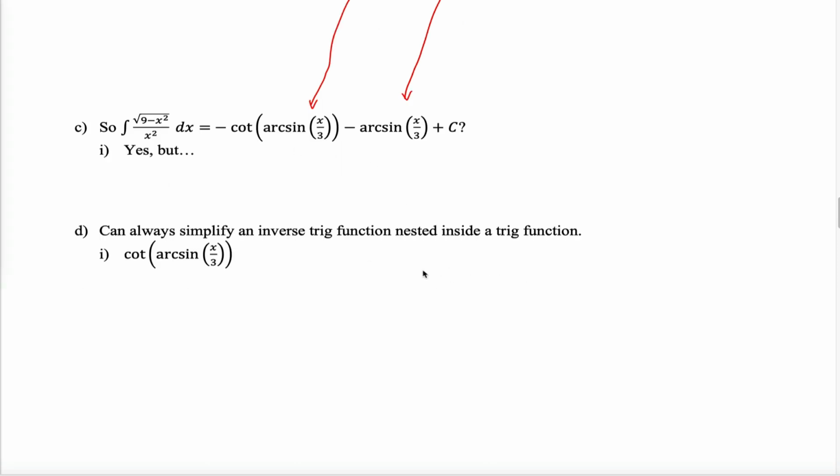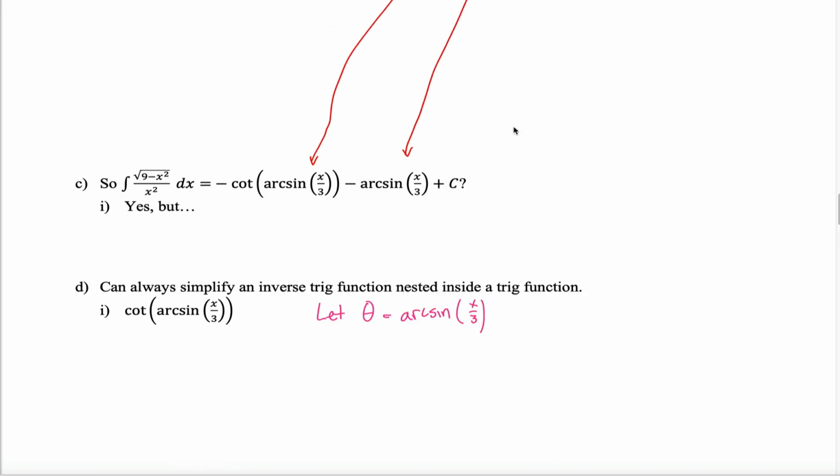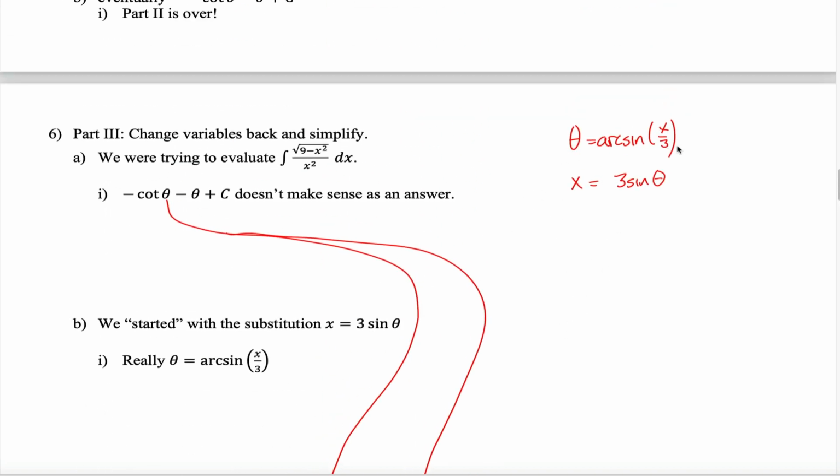How do you simplify? Well, there's this method of substitution. You say, I want to simplify the cotangent of the arcsine of x over 3. So you choose some letter. It doesn't matter what letter, any letter at all. When I teach trig, I typically choose the letter t. But here in calculus, I'm going to choose the letter theta instead. And we let theta be equal to whatever the inverse trig function is inside these parentheses. So in this case, arcsine of x over 3. Note that that's exactly the substitution that we had up here.